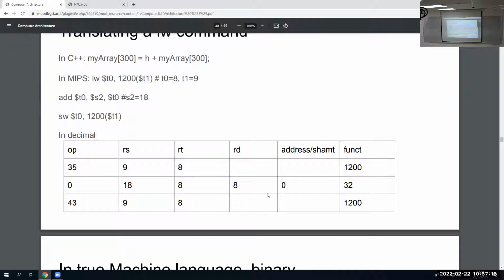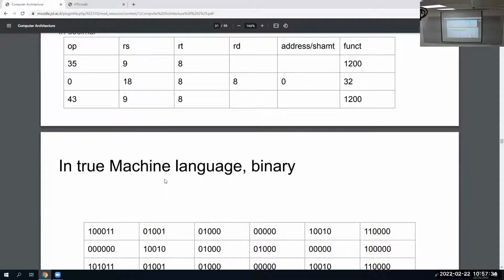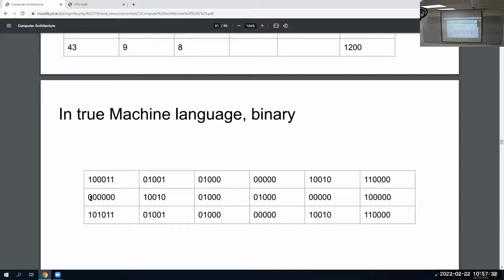And then this shared address we're not using right now. It's just unused. That's 5 bits also. And this is 6 bits. So now ignore the other lines. Let's just look at this one line: 0, 18, 8, 8, 0, and then 32. Remember what the 32 tells us, that it's an add. Now, if I jump down to this middle row, here's the 0. Here's the 32. Here is the 8, 1, 2, 4, 8. And that's 8 again. And this is 18.